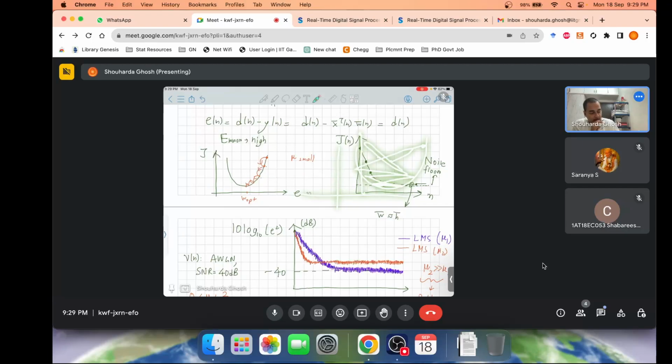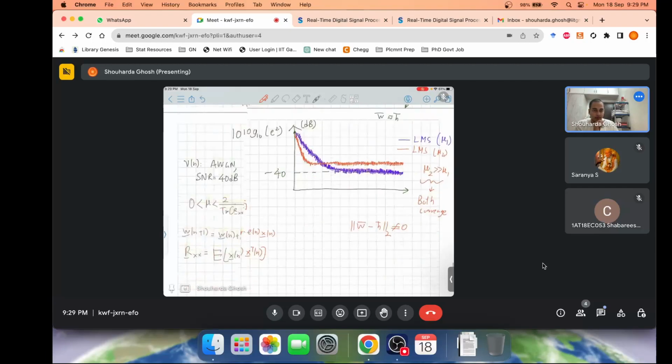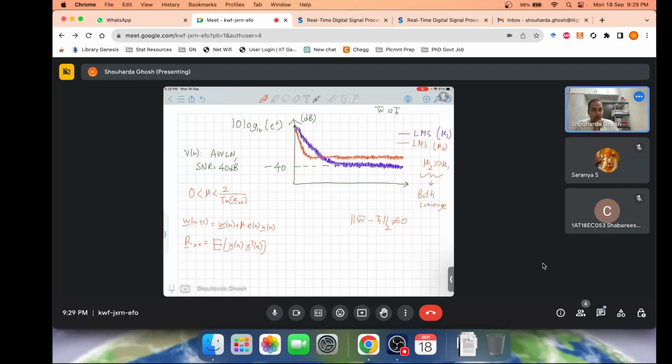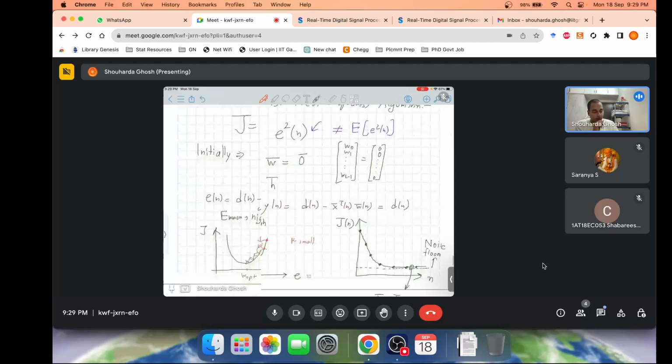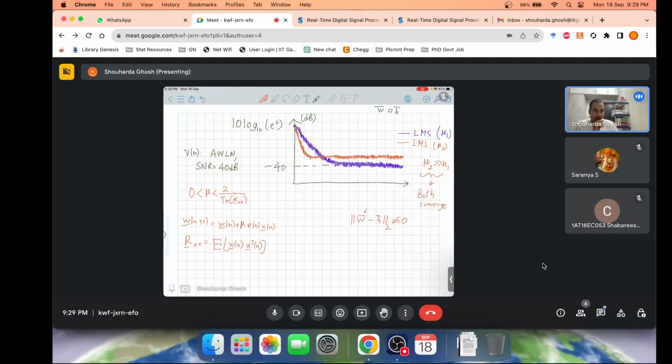I actually end up moving around this point. Okay, I never reach this point. I just keep moving left and right around this point, and because of moving left and right around this point, I have some kind of a deviation from this ideal value. So what actually happens in this case is, there is some finite difference between the vector h, the system coefficients, as well as the estimated value w. So that's why this includes some kind of what I mentioned earlier, mismatch error. So there is mismatch between the estimated coefficients and the actual coefficients, because of which you don't converge to the noise floor.